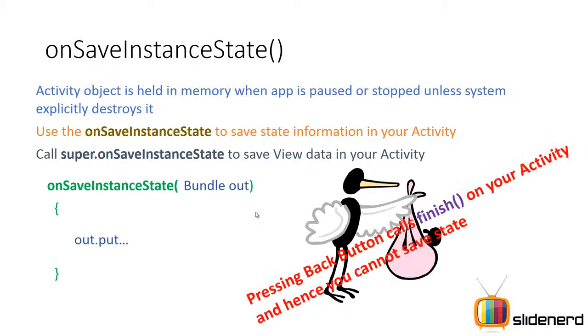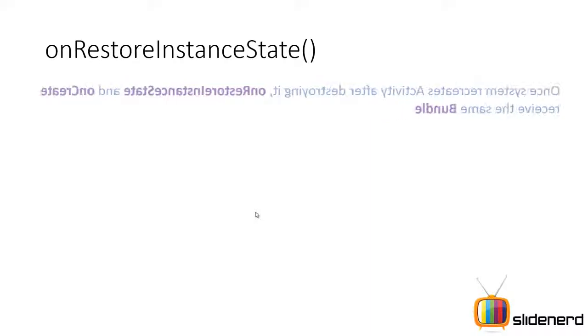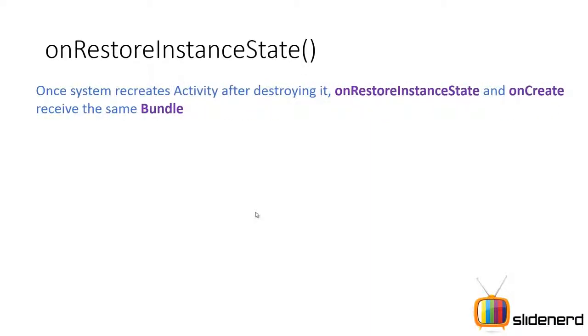So that being said, let me go to the other thing. Back button, you save information, but you cannot restore information when the back button is pressed, because your activity is actually finished. The Android operating system assumes that your activity is not needed anymore. You have your onRestoreInstanceState method. If you guys remember, once your activity is destroyed and created back, your onRestoreInstanceState is called.